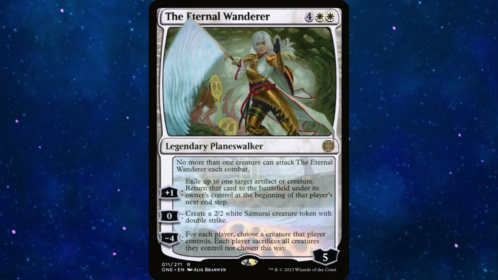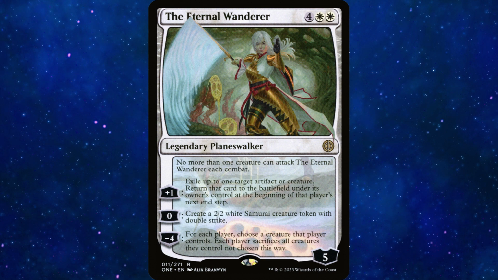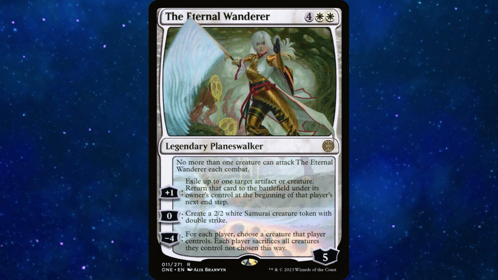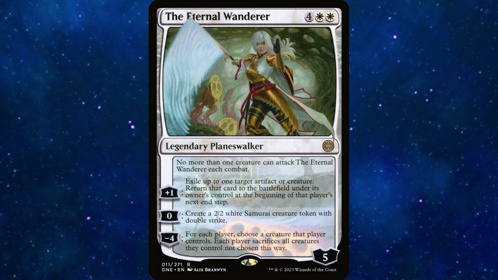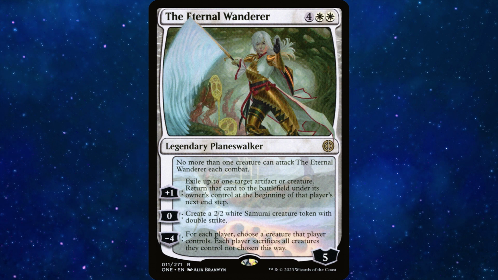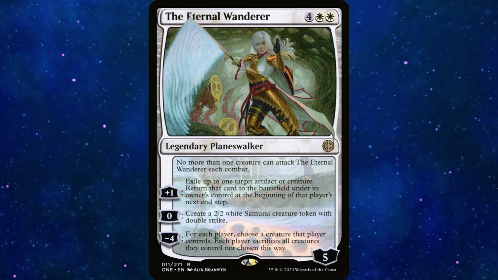Alright, the Eternal Wanderer costs 4 white and starts at 5 loyalty. No more than one creature can attack the Eternal Wanderer each combat. +1, exile up to one target artifact or creature. Return that card to the battlefield under its owner's control at the beginning of the next end step. 0, create a 2/2 white samurai creature token with double strike. -4, for each player, choose a creature that player controls. Each player sacrifices all creatures they control not chosen this way.